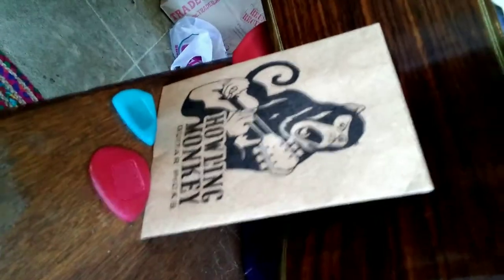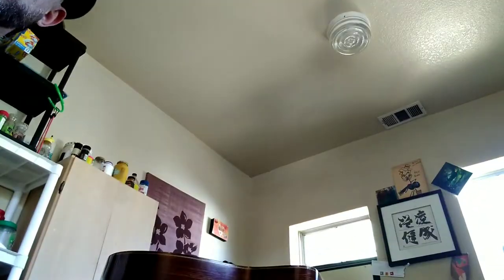Pointy one's cool too, but you'll see here I play mostly acoustic gypsy jazz Django style guitar, but I do my own thing with it, you know what I mean? It's just for comparison, I got a couple.